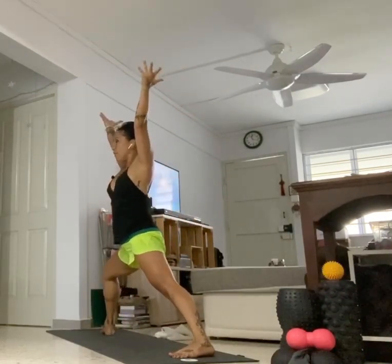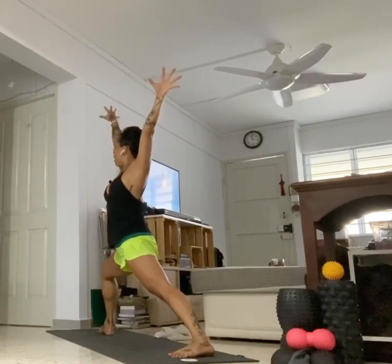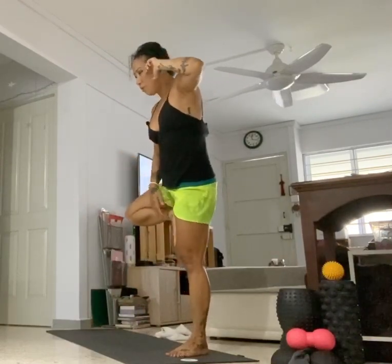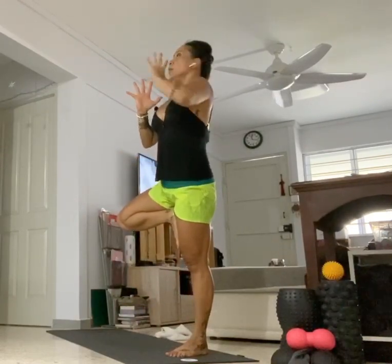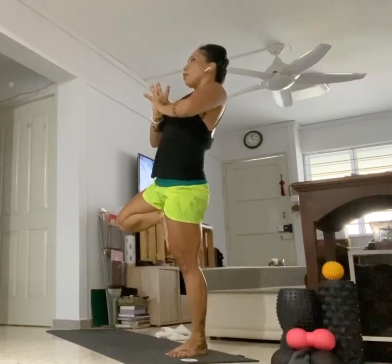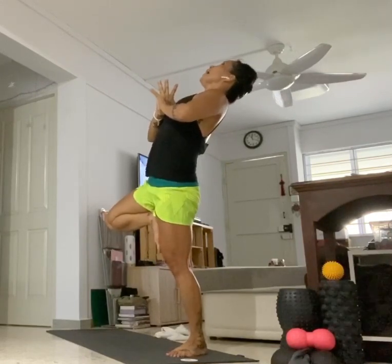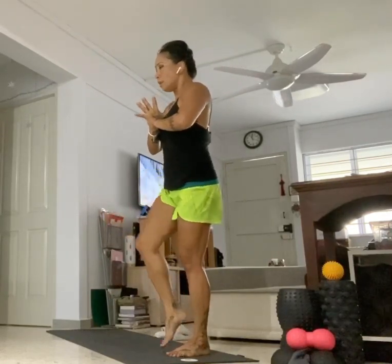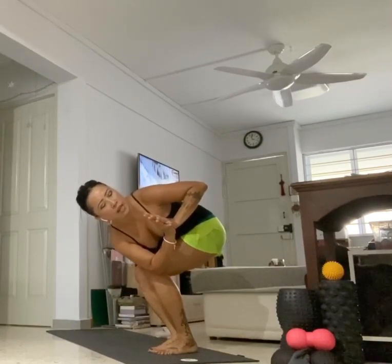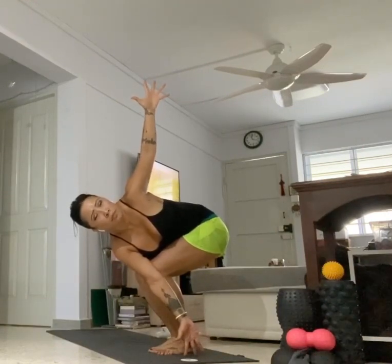Take an inhale, both arms lift to the side of your ears. Exhale, lean over to your left leg. Inhale, come back up, open your arms apart — warrior two. Slide your right leg in, lift the right leg, bring the heel back — tree pose. Any option here with your arms. Soften the belly in, flatten into that lower back. Stay or push your thigh or hip forward, lift the heart center, take a gentle back bend. Inhale, straighten up. Step your right foot down. Exhale, take your twisted seated chair pose, facing the front of your mat. Last three — stay here or open your hands apart. For two, for one. Exhale, bring your hands down, swivel your toes to the front.